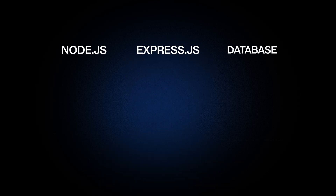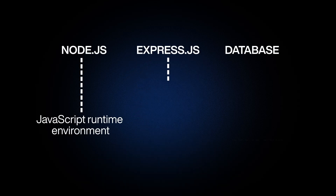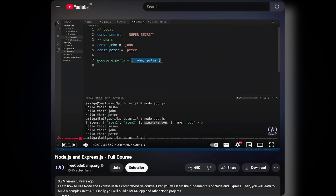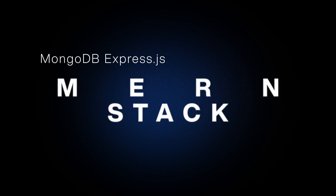Apart from JavaScript, we need to know three things here: Node.js, ExpressJS, and a database. Node.js is a JavaScript runtime environment that allows you to run JavaScript code on the server. ExpressJS is a back-end framework, like React is a framework for front-end. As for the database, we need to store our website's data, and for that we use a database. To learn these topics, watch the Node.js and ExpressJS full course by freeCodeCamp. It covers Node fundamentals, ExpressJS, MongoDB, and the Mongoose library for the database. In this course, you will create an application using the MERN stack — which stands for MongoDB, ExpressJS, ReactJS, and NodeJS.